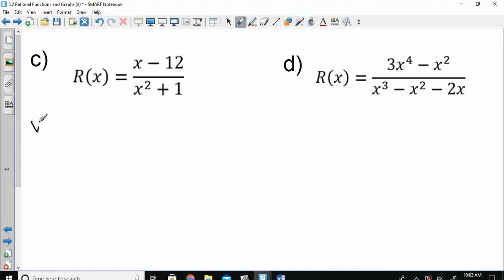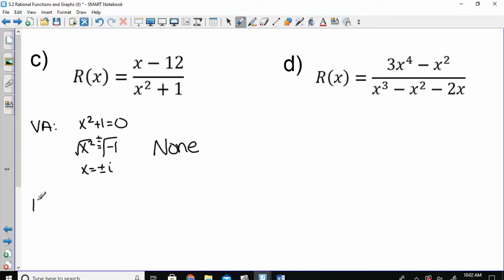So what do we have to do to find the vertical asymptote? If you set x squared plus 1 equal to 0, it would just be plus or minus i. Can we graph i? No. So what should I say for my vertical asymptote? None. You may get some that don't have vertical asymptotes because they turn out to be imaginary, and that's okay.